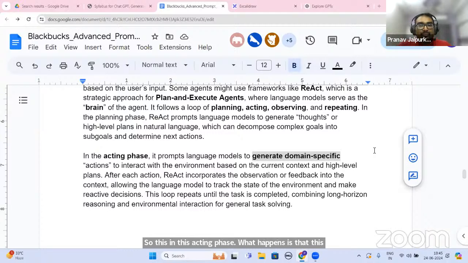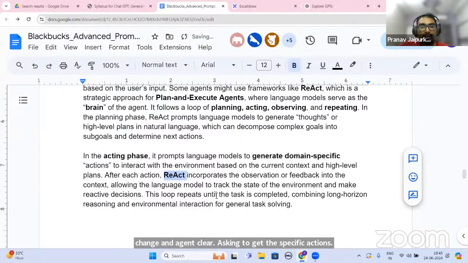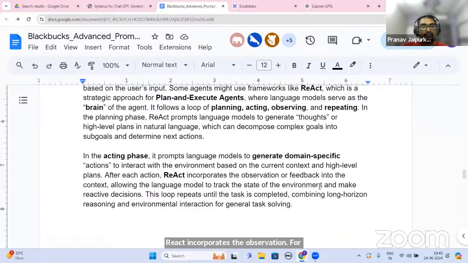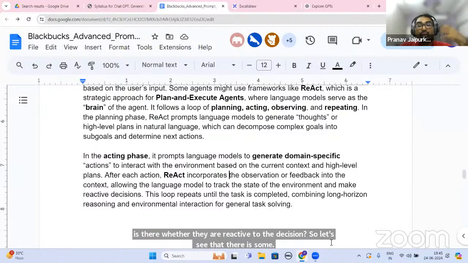specific actions. ReAct incorporates the observation or the feedback into the context, right? And it allows the language model to track the state of the environment, whether they are reactive to the decision. So let's say that there is some output that the chatbot has given. You will react to that output.